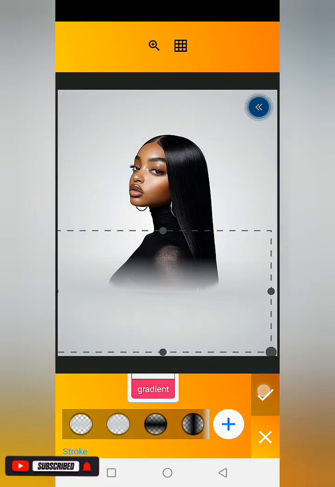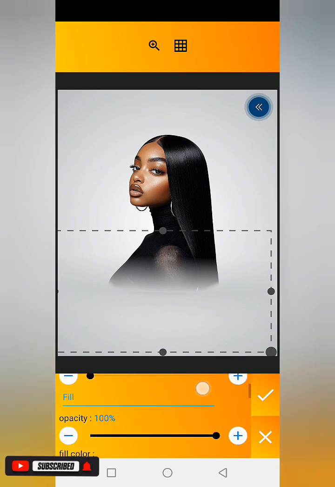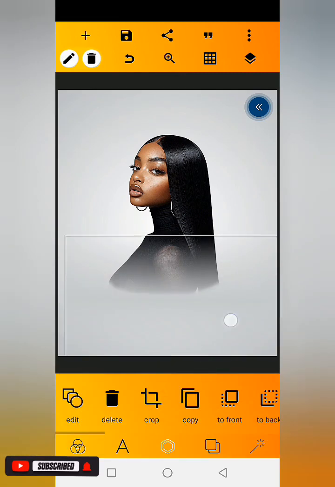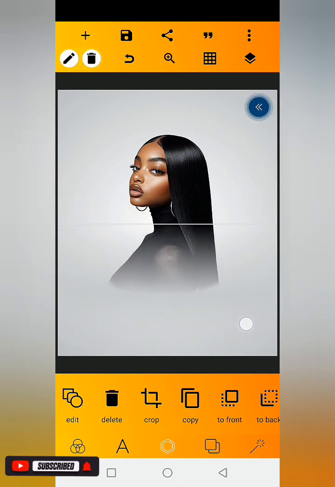I'm going to mark. Then I can just place it here. I feel like this is not well blending. Let me return it. Let me use the normal one I used before. Then let me place it here. I feel like this is still better. At least we can actually do this in two ways.